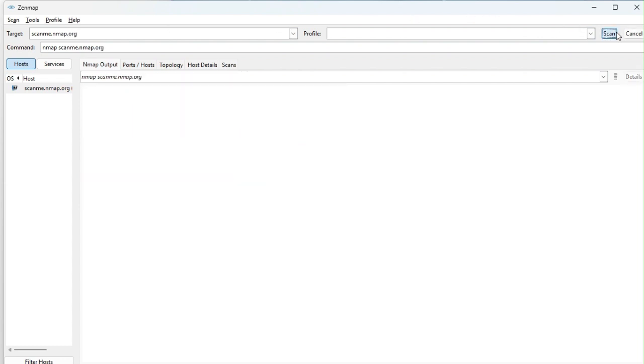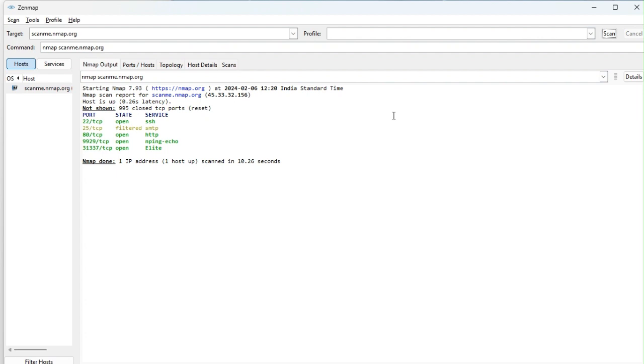So you can simply ping this to check whether the particular target is active or live or not. Before beginning with any script, just make sure your target is live and active. So yeah, my target host is up, so I am good to go.